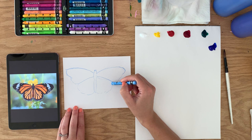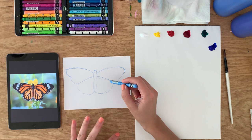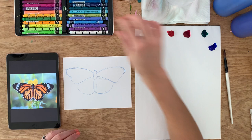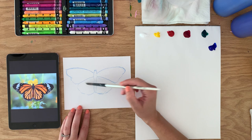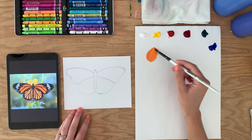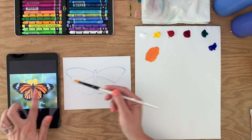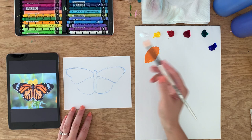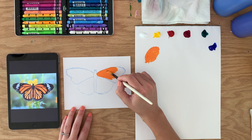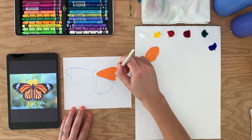I like to sketch with a little bit of an open line — little dashes — because that can help me correct the direction I'm drawing without committing to a really definite line in the beginning. Okay, I think we're there — good enough. I'm going to start by painting large areas of orange on the wings, so we're getting yellow and red. I'm going to make the orange really strong. There is a darker orange near the top, so I'll use a little water to help it flow. I'm doing the orange as a shape underneath where the black will go.